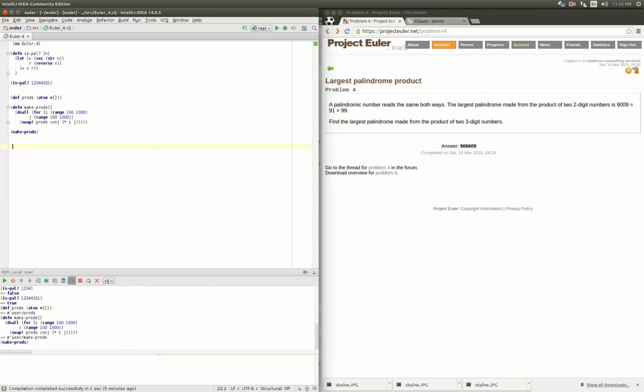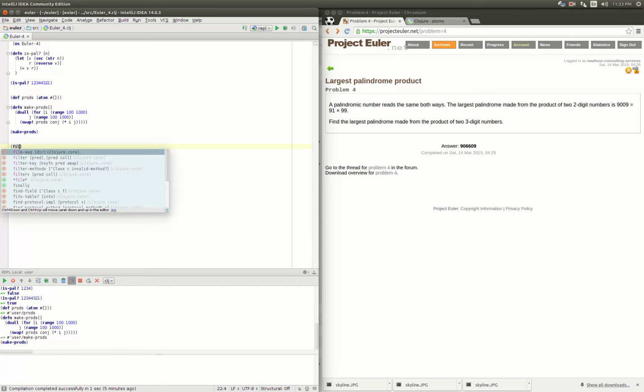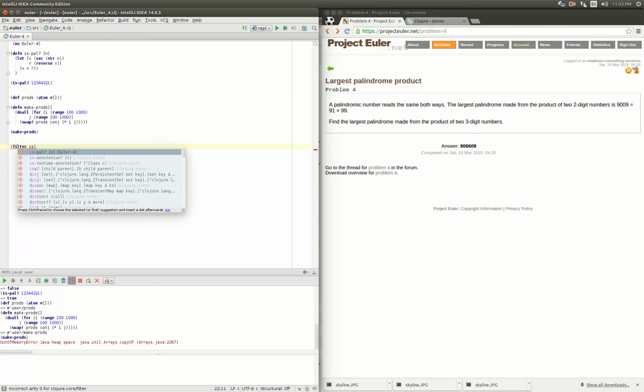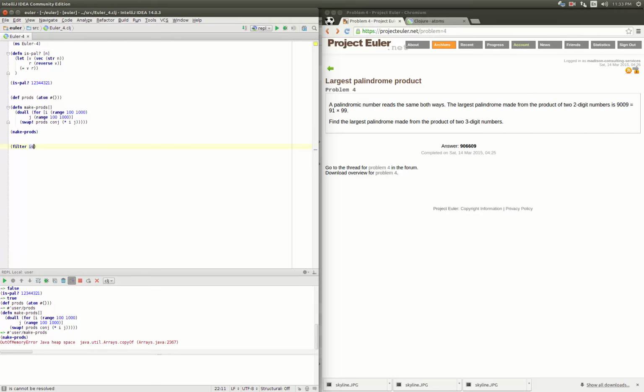What we want to do is filter that set, and our predicate is... out of memory error, and my computer is making lots of bad noises. So that's not very good.